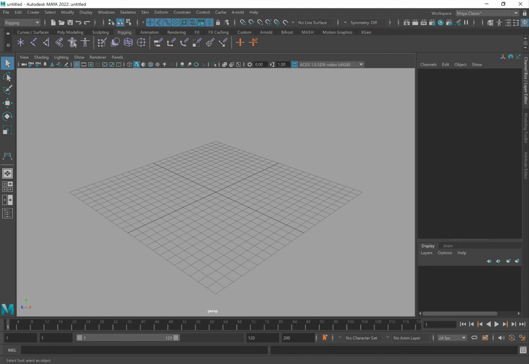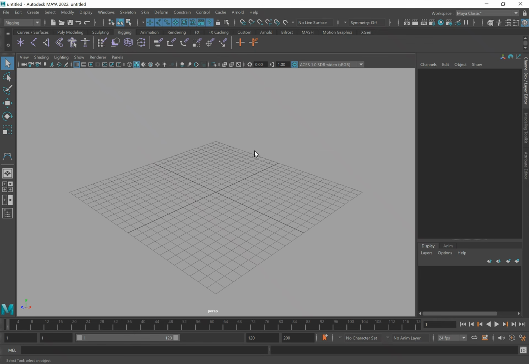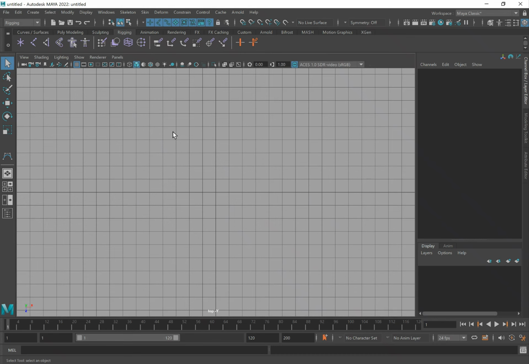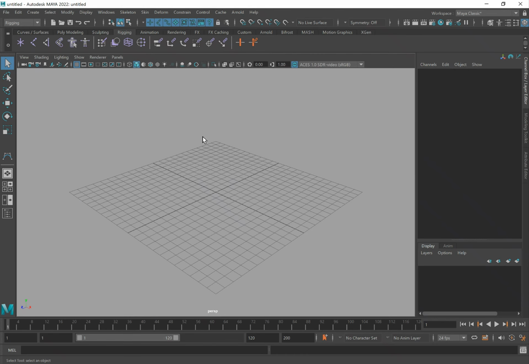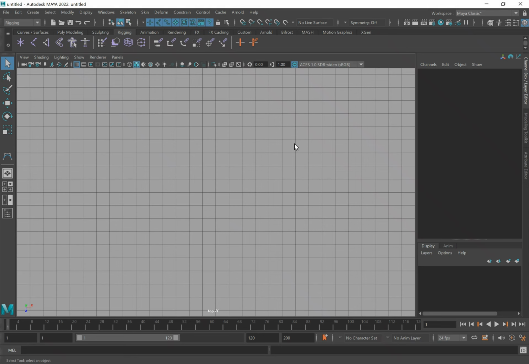Okay, so back in Maya, I'm going to head over to the top view. You can either go to panels, orthographic, top view, or if you tap your space bar, you can also go to the top view. My preferred method is just holding down my space bar, clicking and dragging in Maya. Okay, top view. In any case, I'm going to set up an image here.